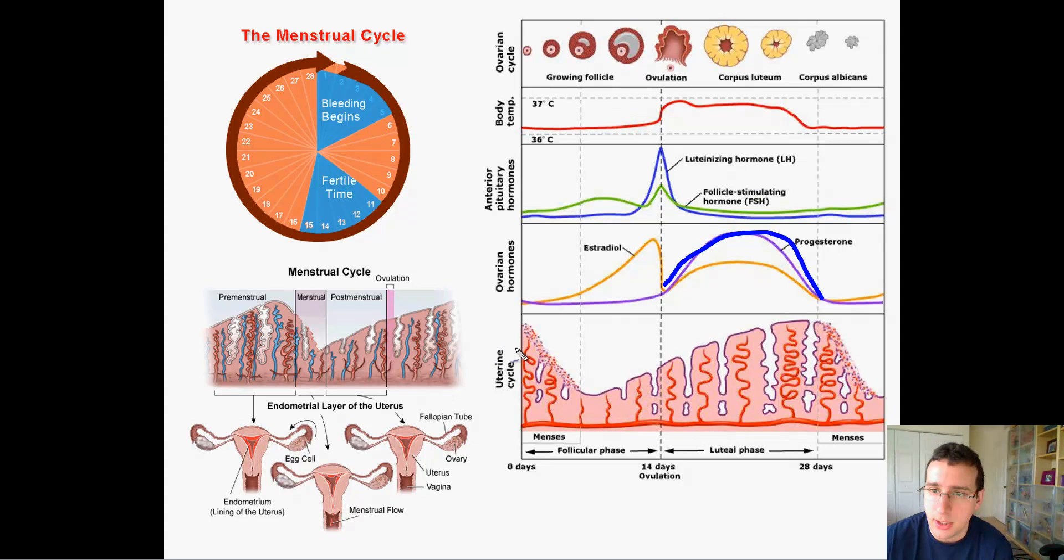And if you actually look at the uterine wall, it will start, as soon as the follicle will start, it will start to pick up and become more and more rich in blood vessels, and also all these things in preparation for the thing. And then if fertilization doesn't happen, and you hit the corpus albicans, progesterone, estradiol, everything goes down, and then the uterus responds by ejecting all of the material in what's called a menses. And that's why it's bloody, because it's tissue and blood vessels full of blood, which were actually ready, getting ready for the process.